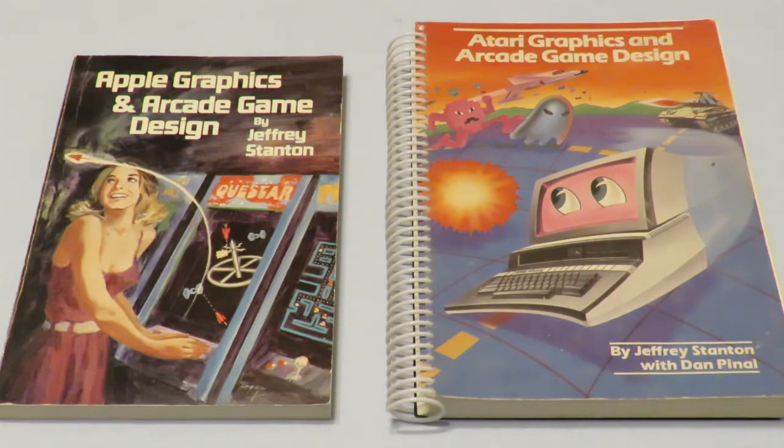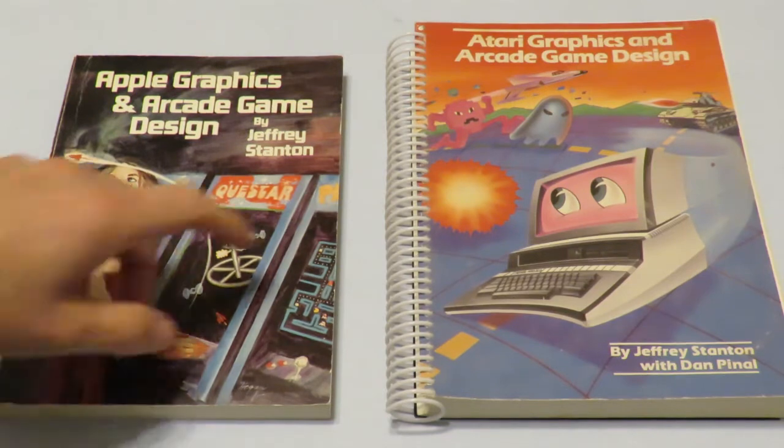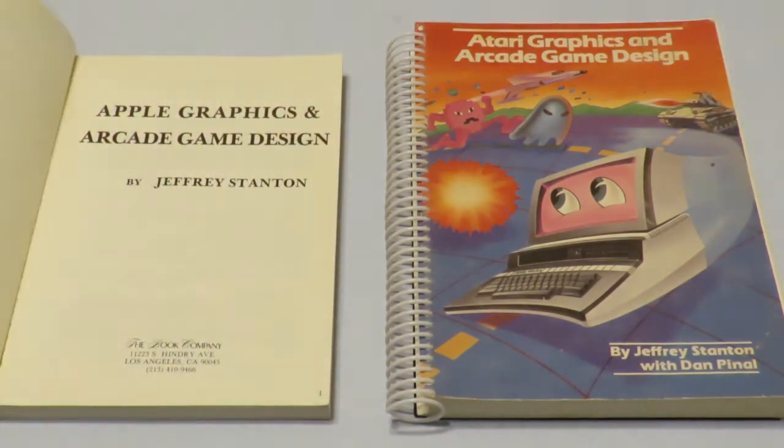The first of these books that I'm going to show here are two books about the Atari. They were both written by Jeffrey Stanton. I know Dan worked on this one as well. And the reason I'm bringing these up is because they kind of go hand in hand.